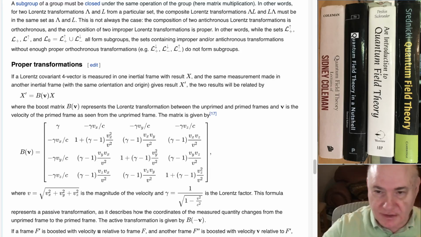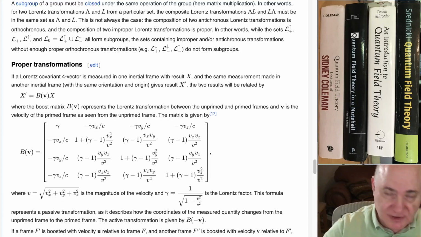And you can also look in Jackson Classical Electrodynamics, 2nd edition, page 541. He has the same matrix. As a matter of fact, I highly recommend chapters 11 and 12 of Jackson. He's got 2 chapters on special relativity and its application to electrodynamics, and their problems are very good. And he goes into detail on things like the Thomas precession and on classical equations of spin in electromagnetic fields. So I do recommend that.